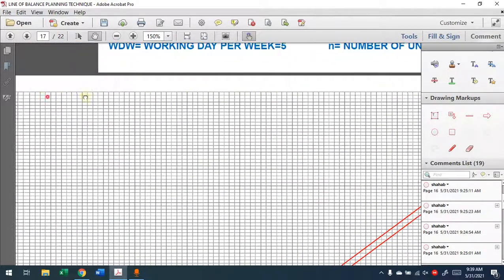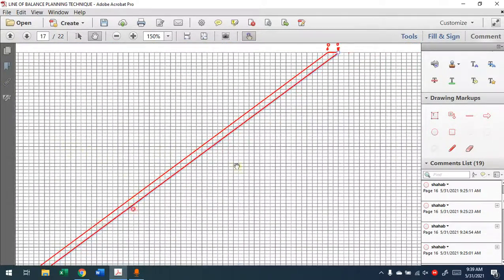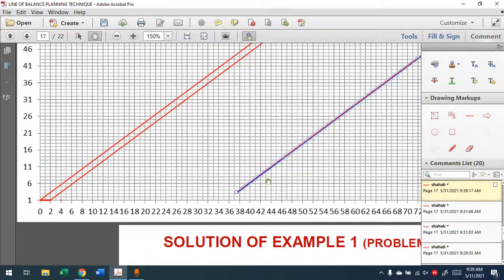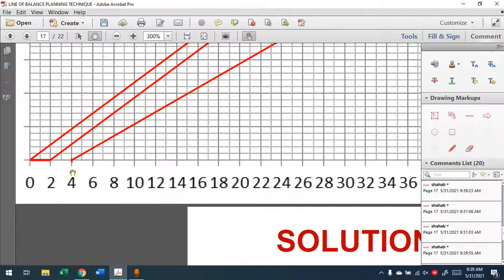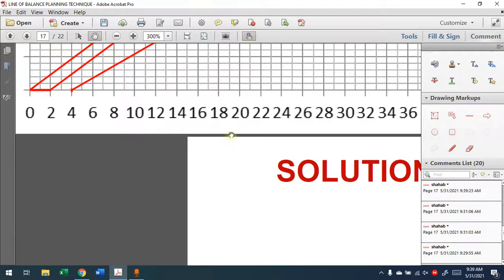will be the last unit's starting date. So the line that we're going to draw will start from 4, for sure. Here we start from 4. Now we provide 2 days here. Look, we have the buffer, yes, 2 days of buffer zone. Now from 4 I have to add 123, which will be 127. 123 plus 4, because the distance from the start of this line to the end of the line is supposed to be 123. This is what you need to remember: from the start of this line to the end of the line. So 4 plus 123 will be 127.